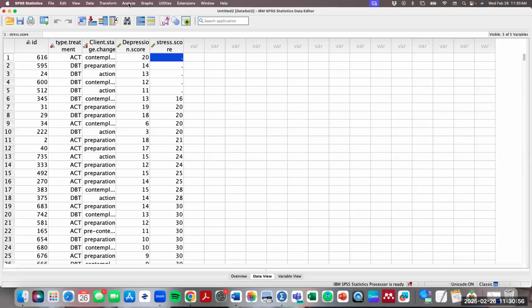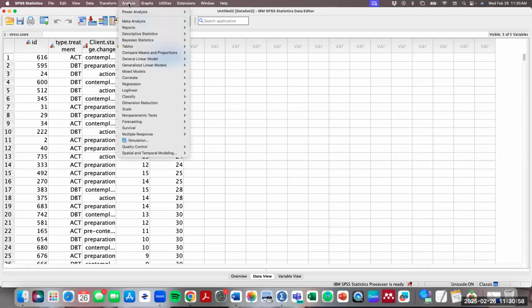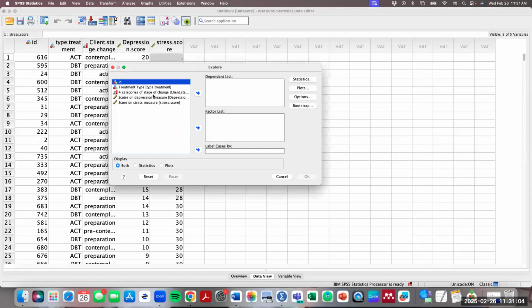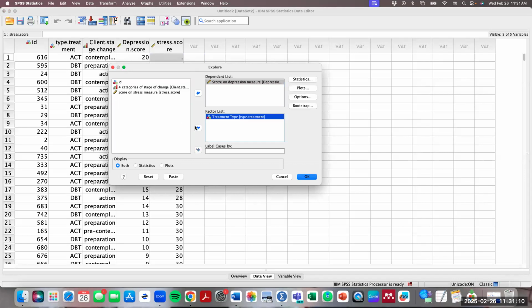So to do that, you click on Analyze, Descriptive Statistics, and Explore. When we get here, if you remember, you're going to want to put your dependent variable in the dependent list and your independent variables in the independent list. You don't do anything with your covariate. At this point, we're not paying attention to the covariate when we're looking for outliers.